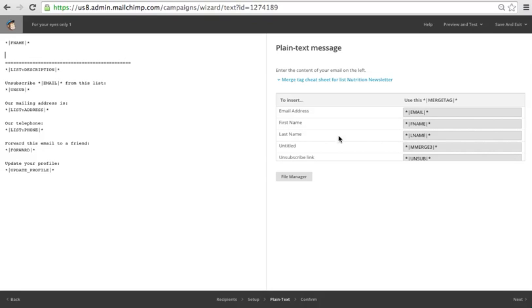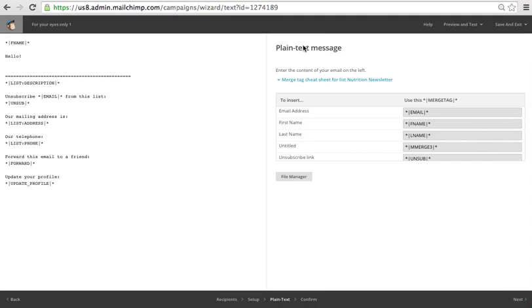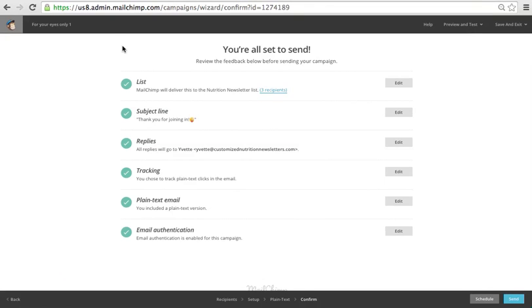You can include a merge tag, and that would bring up their first name, and then you can write your note, and you can see it's very simple. Okay, then you would just move on the next button down here, and you could confirm and send it out. So it's a lot simpler, the plain text.